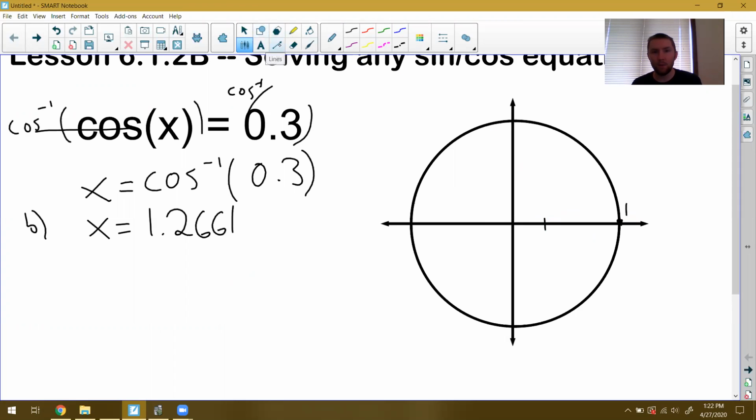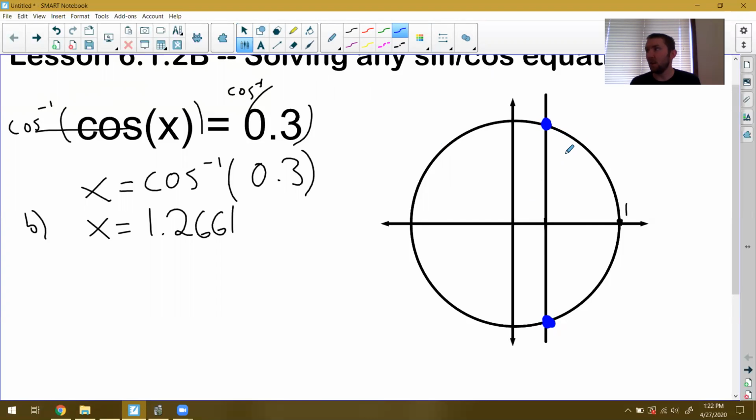And then in order to show the two values on the unit circle where the x coordinate, or the cosine value, is 0.3, I'm going to draw a vertical line right through that point. So I draw a vertical line, and I should hit two different points on my unit circle that I can then start to deal with. I'm going to do these in blue. There's one of them up here, and there's one of them down here. So these two points on the unit circle are the points where the cosine value is 0.3.